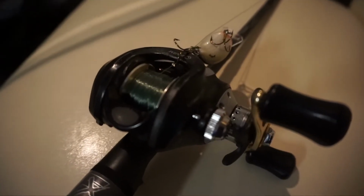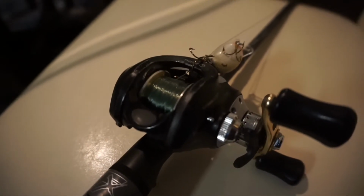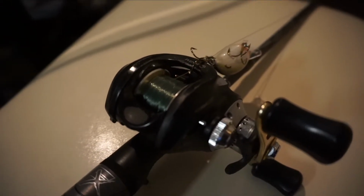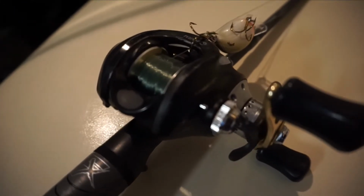The type of line that I have on this rod is 12 pound test fluorocarbon, and the reason why I go with a little bit lighter line is that way that keeps the bait down there a little bit lower than usual. The higher the pound test, the further up the bait is going to stay, and you want that bait to get down there far, so I go with the lighter line.